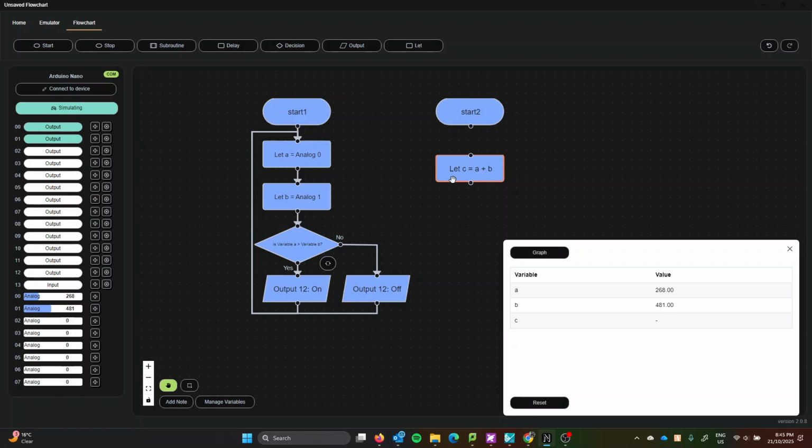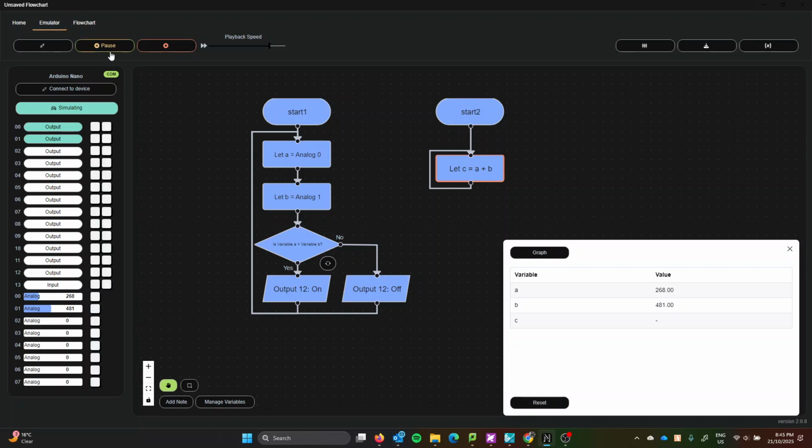So I'm using these variables in here. I can connect that up, and then all I really need is to just do a loop then, isn't it? So this will just continually loop through there. So when I go to the emulator and I press play, this is constantly adding the two together. So as I change this, if I make them both maxed out, then you have 2046, which is twice the value of that.